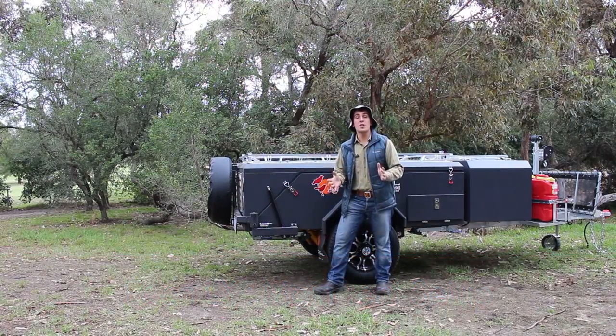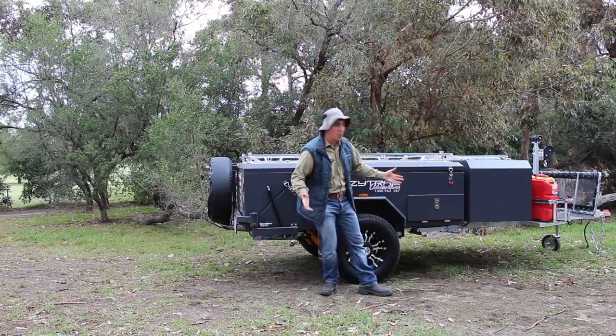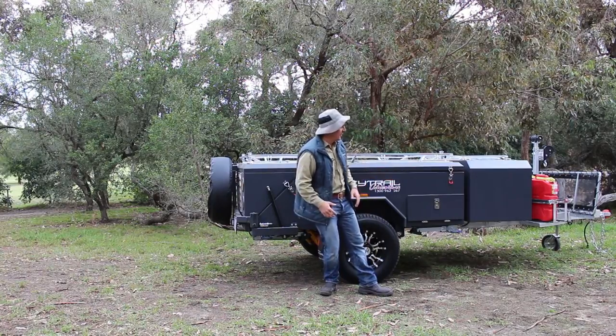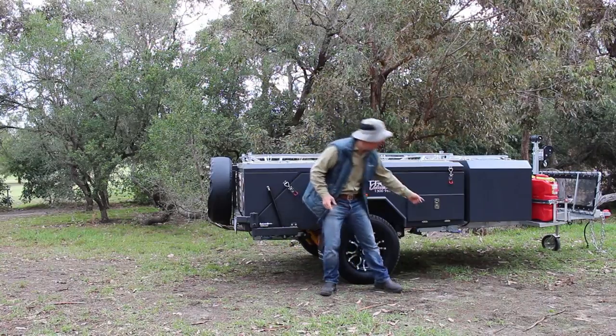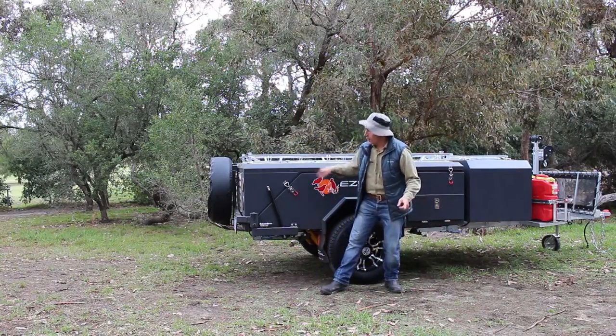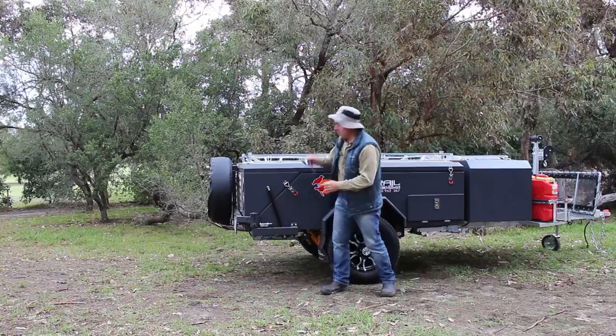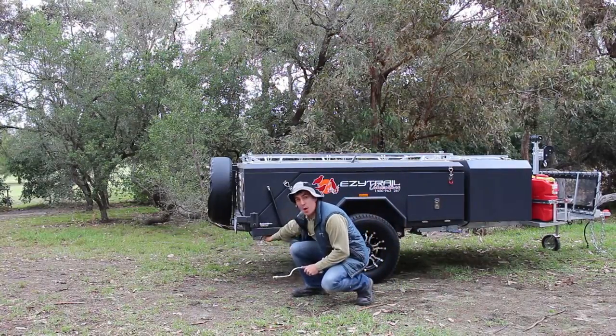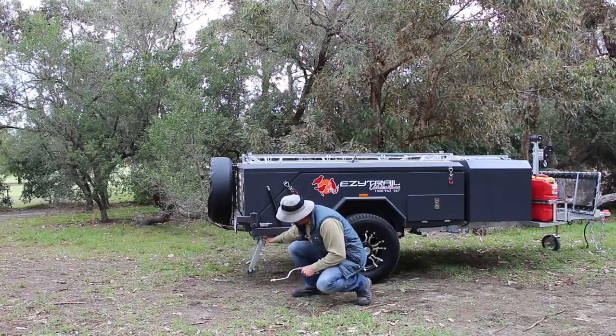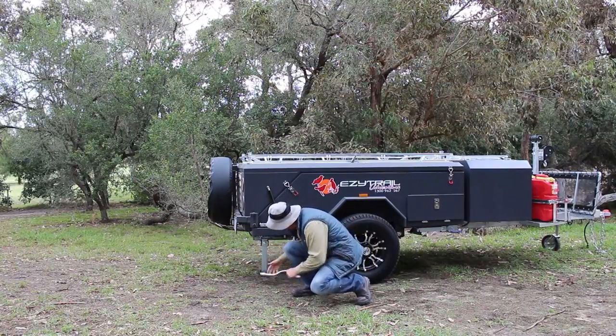So the first thing we do is find a nice level campsite. We've got one that's not too bad, and we're going to drop the stabilising bars simply by pulling these blue handles over here. Now there's four around the camper, so you'll need this. This comes with the kit. We simply get underneath and drop these stabilising bars. There we go, straight down.